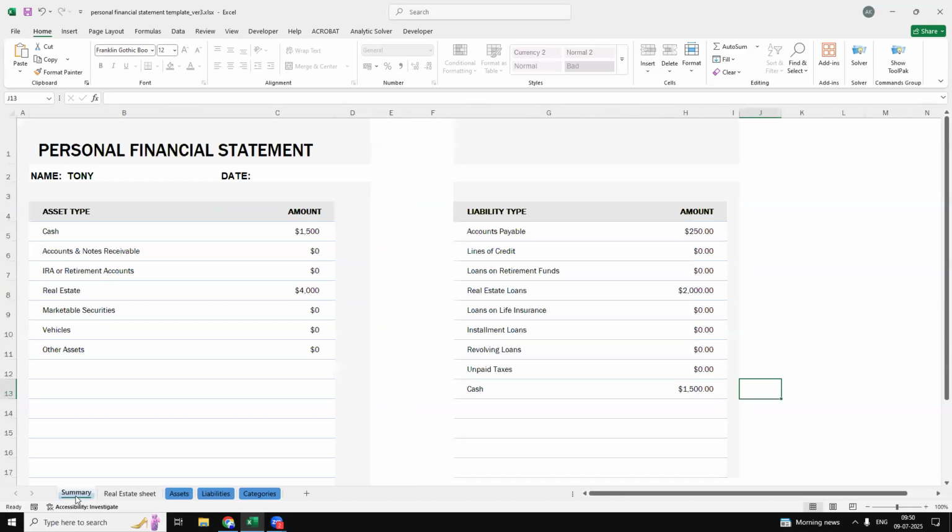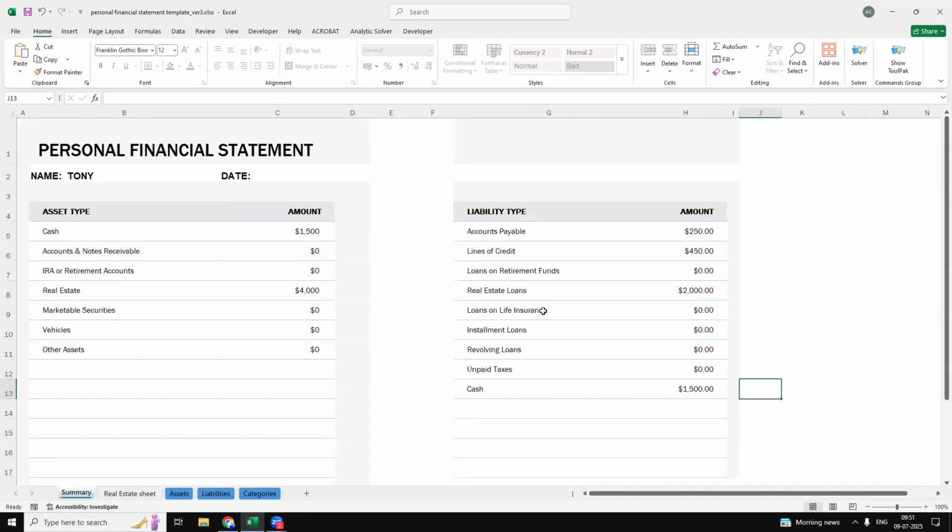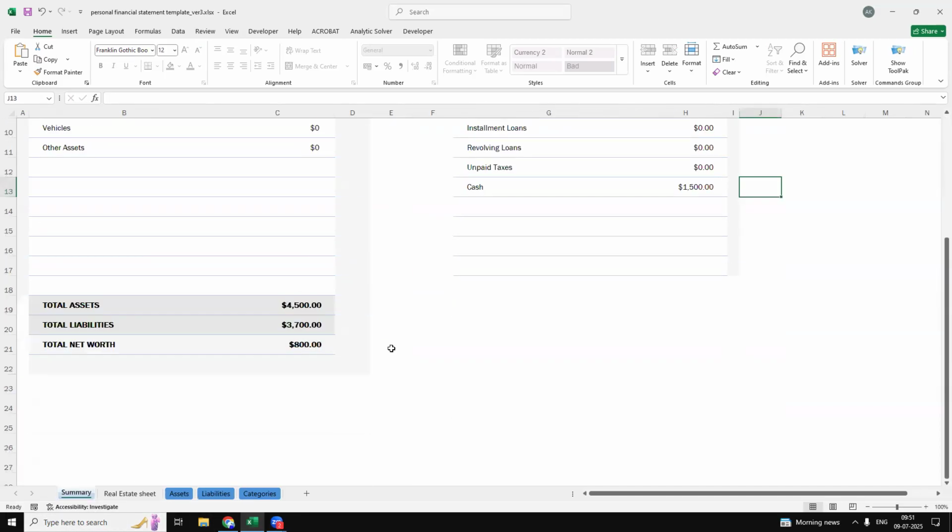If I add it here, then accounts payable 250 will be reflected here. The lines of credit, let's say 450. And of course, I can get this 450 as well here.